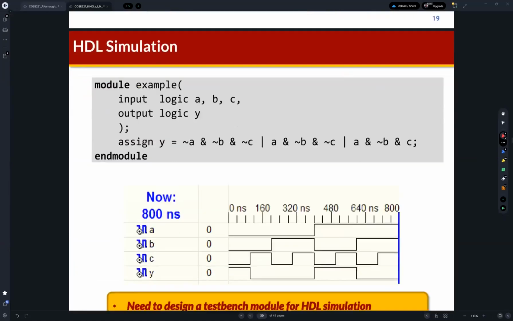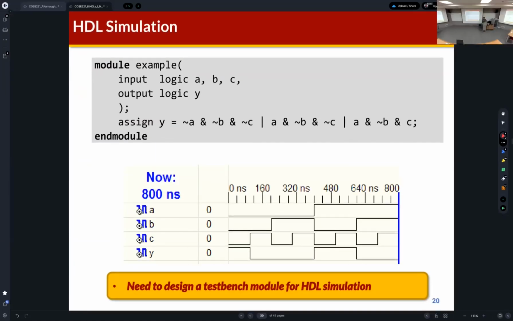And then if the functional specification is defined inside of a SystemVerilog module, we can simulate this module, right? Also, in the first lab, I also provide the testbench file, and you can generate the waveform using SystemVerilog, right?